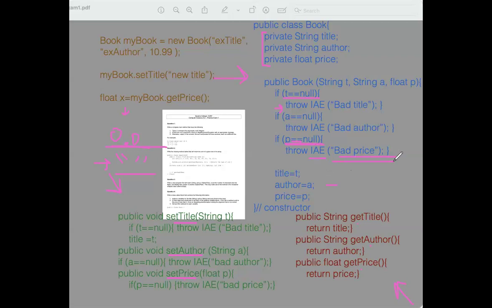It really comes down to the fact what in your program causes an illegal argument exception. You have to choose what that is. So, maybe like a bad title, if the title's a number, you don't want that happening.